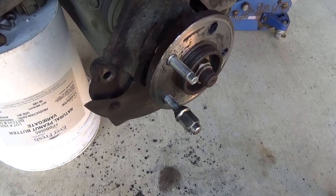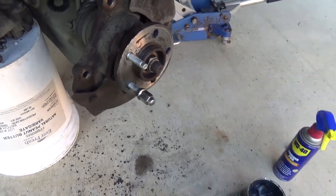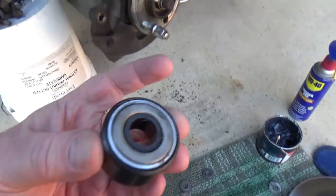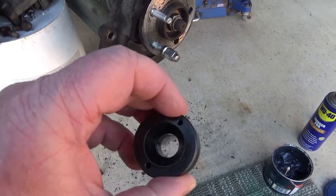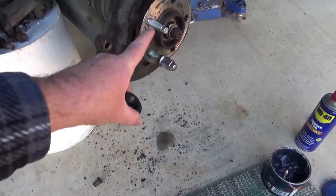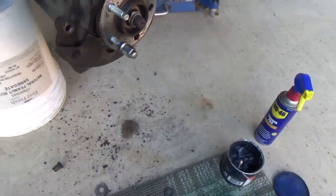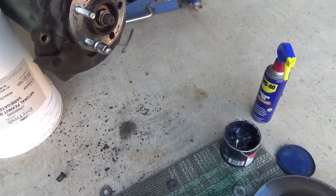Maybe I'll try to finish. I'm worried I'm stripping it out. So I got this tool right here. I'll put a link to that, and this made it doable. So I put this one in, and that one's in flush. But boy, it's hard to put those in. It's really tight on here.